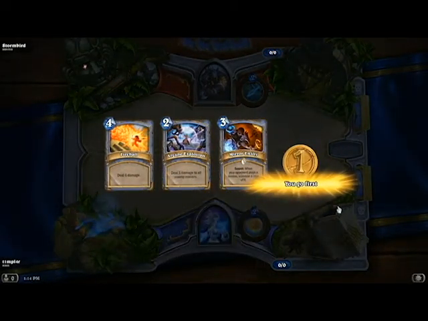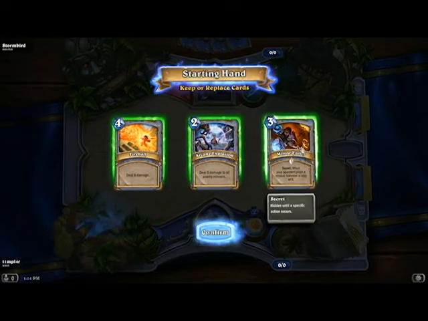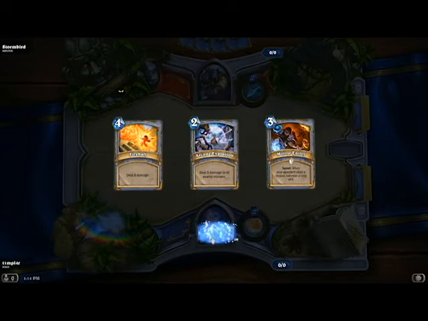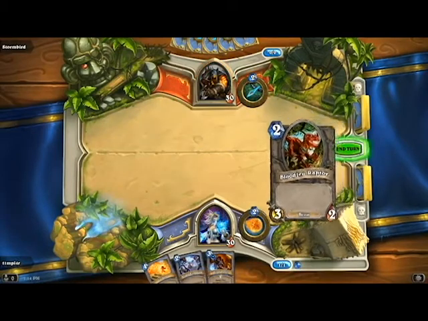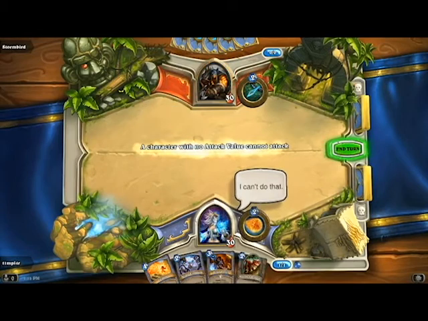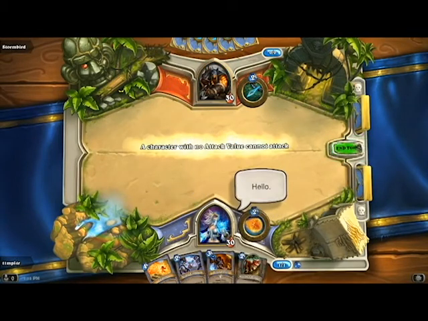As you would expect, he has a lot of beasts and other mean things to kill you. I'm going to take a chance and hope I get a 1-drop. Something to play on my first turn. But there is no guarantee of that, so we'll see what happens. Nope! Alright, so this is bad, but nothing I can do about it. Yeah, he's being nice. Hello.